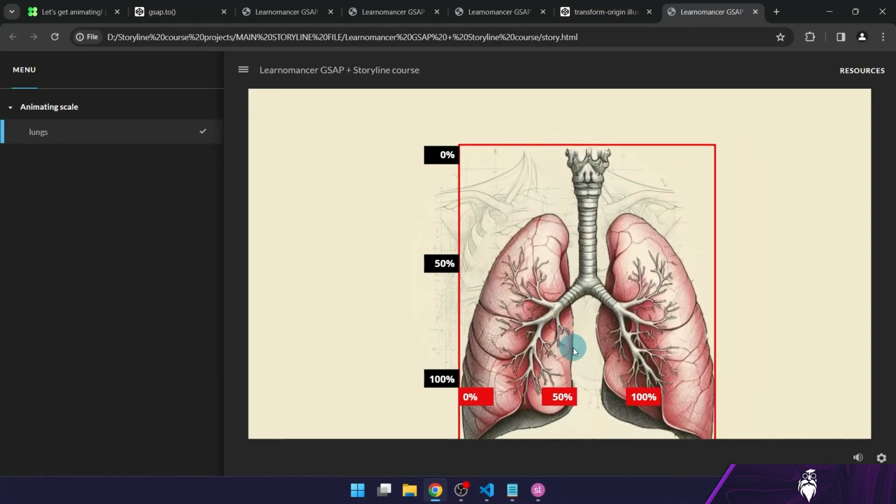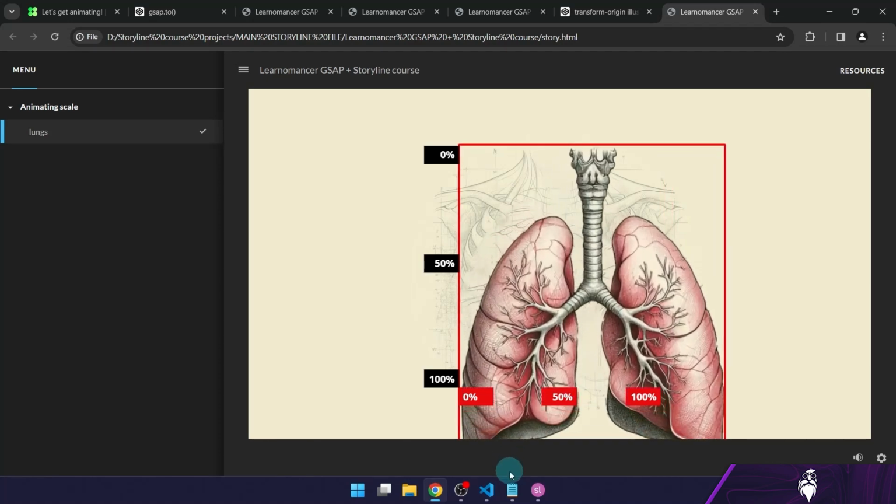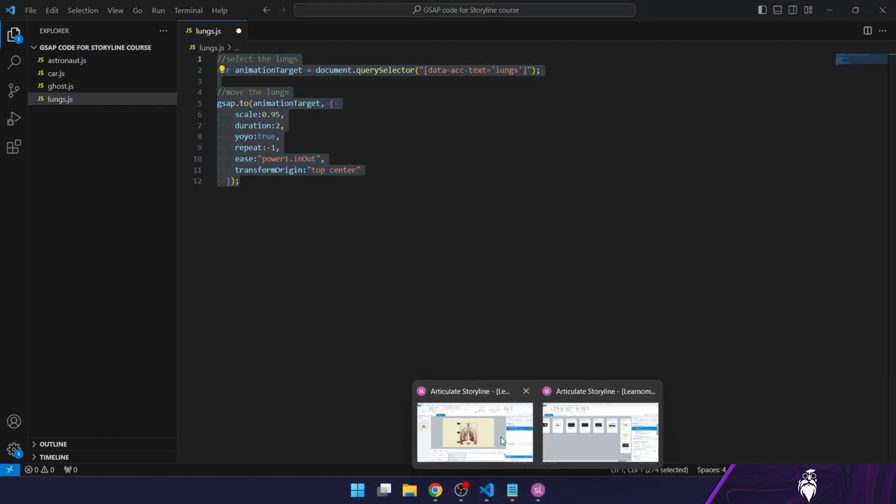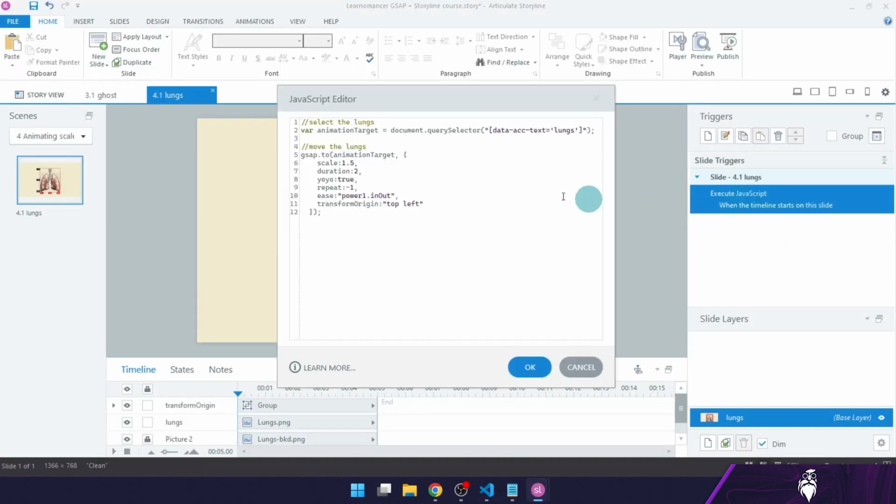Let's also do top center, or maybe let's do bottom center. Let's see how that looks. So bottom center. Oh, we could do top center with a scale of 0.95. Just a second, so you see what I mean.